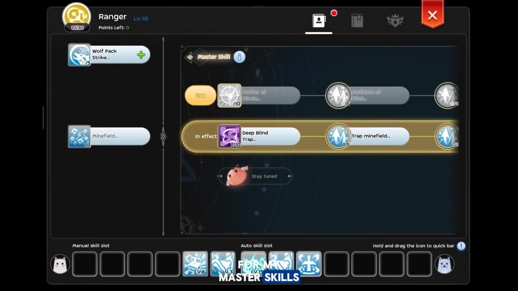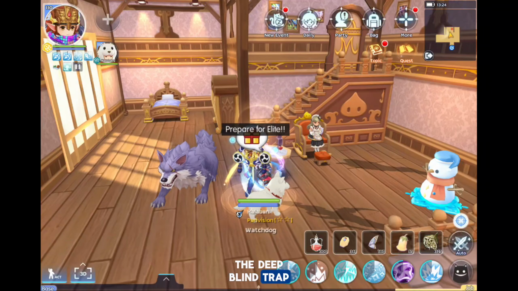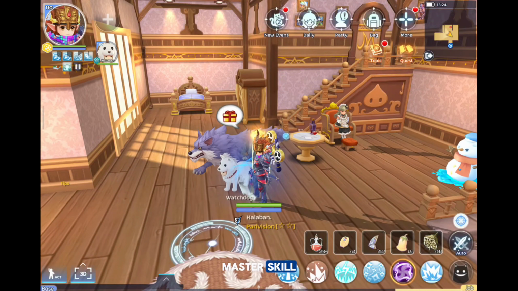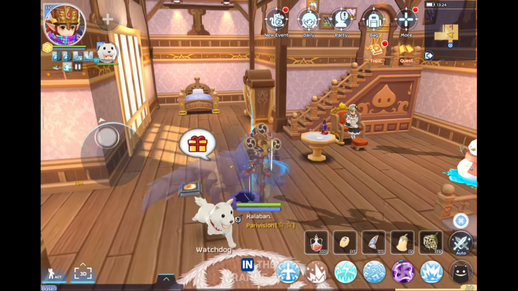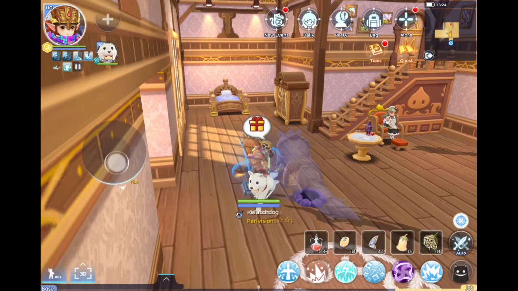For my master skills, it's still not max, since it's very hard to level up. But I will max the Deep Blind Trap and the last passive as soon as possible, since it is very important. Now, let's test the master skill. We have a passive that allows us to be invisible every time we are in the range of our blind trap. This is very useful in PvP, and I will show it later in this video.